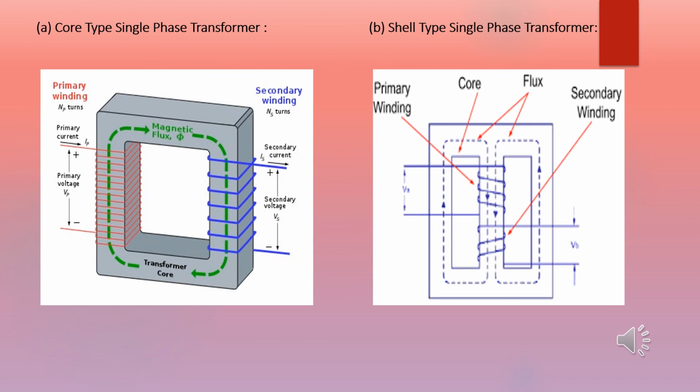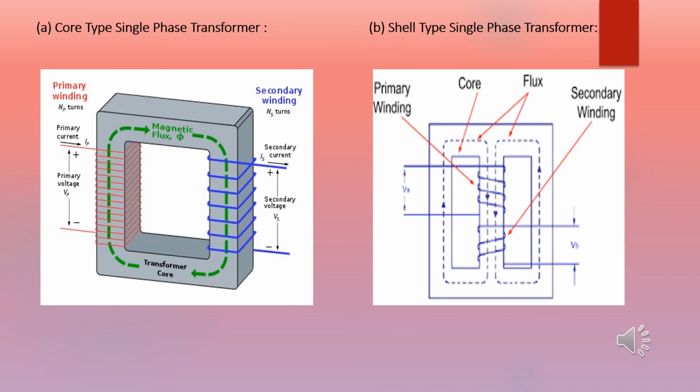The primary winding and the secondary winding on the output side. Primary winding has n number of turns called as Np. It has primary current called Ip, and it has a primary voltage called Vp. The secondary has n number of turns called as Ns, secondary current denoted as Is, and the secondary voltage denoted as Vs. So here two coils or two windings, they will surround the two different limbs of the core.